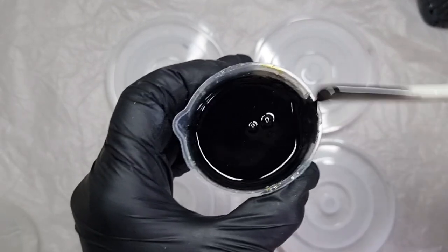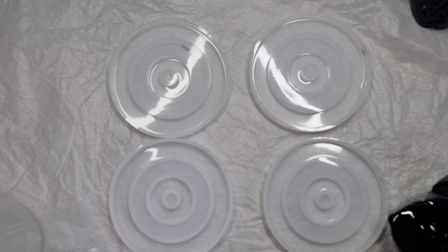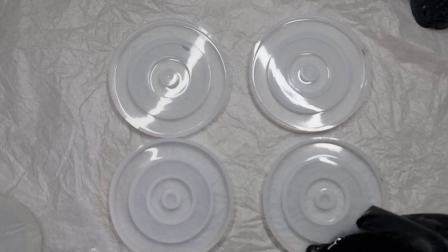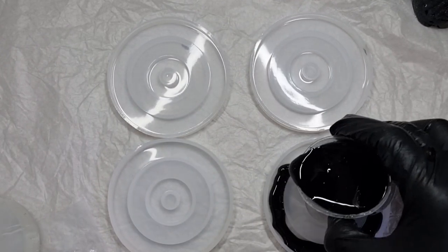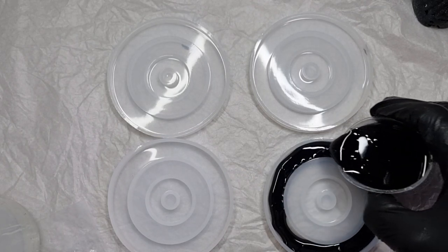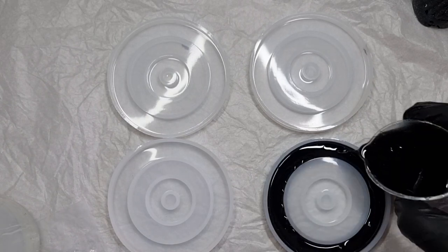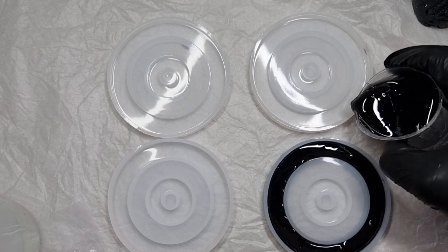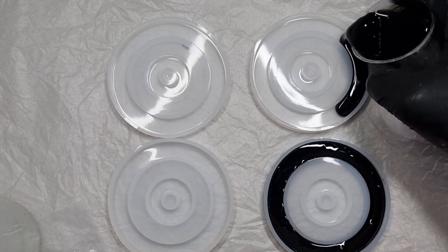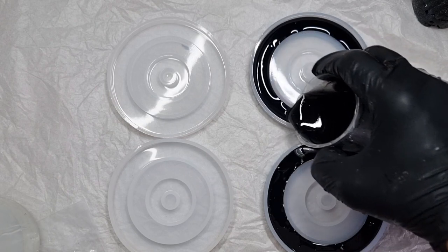And I have mixed here black resin. And it's just simple black resin, and I have mixed two colors, black and blue. For the outer ring, I'm making the black, and for the center, I will be doing blue. The blue is a bit on the darker side. So I'm just filling up the sides, the outer edges of the mold.